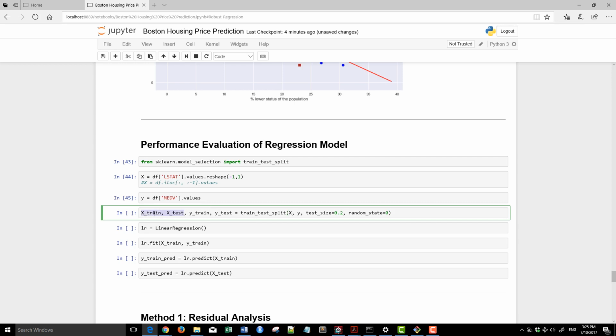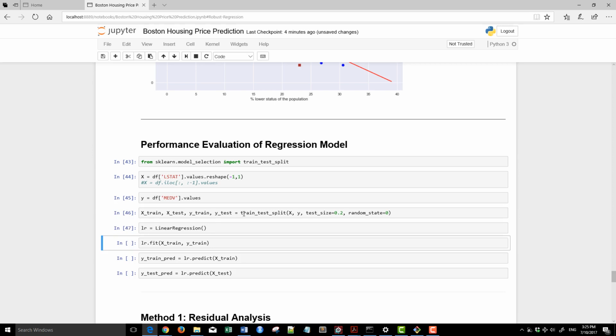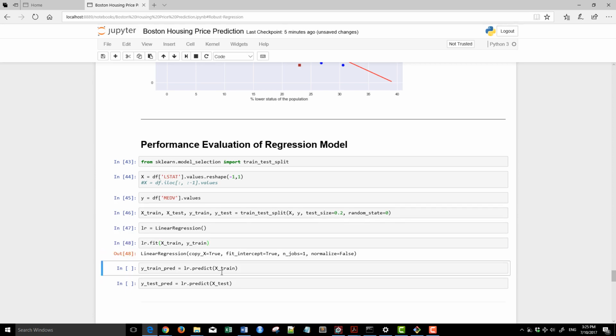The 80% will be in your train data under X and Y, and the remaining 20% will be in your test data. We instantiate our linear regression model and fit it using our X train and Y train. We run our prediction on the train set, and we also run our prediction on the X test.